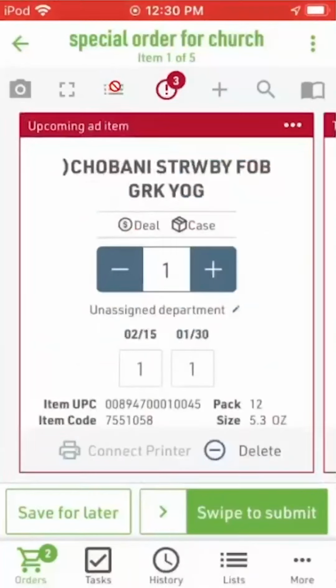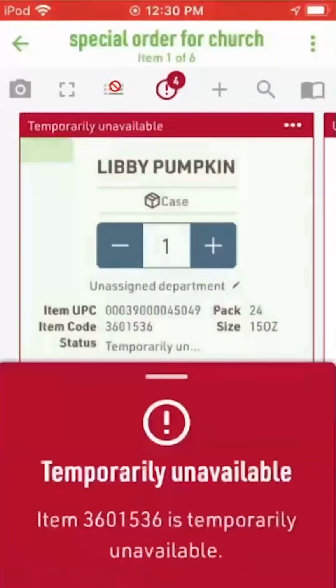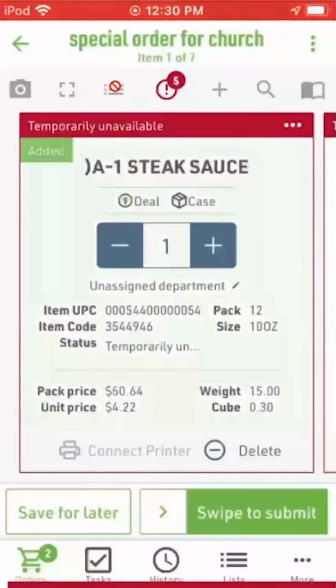So I'm going to scan another item. And scan another item. And in this mode, you're looking at one item at a time. Every time you scan an item, it just takes up the whole screen. And if I want to scroll through the batch, if I tap, I'm on the last item here.